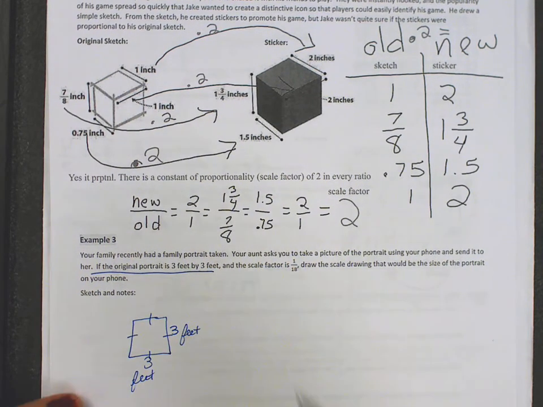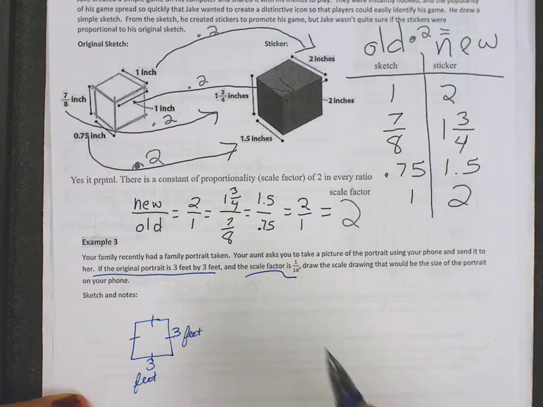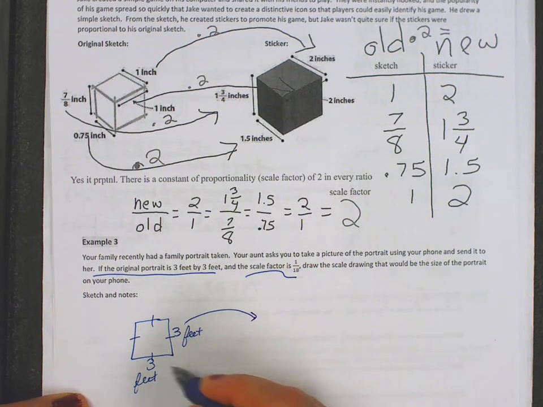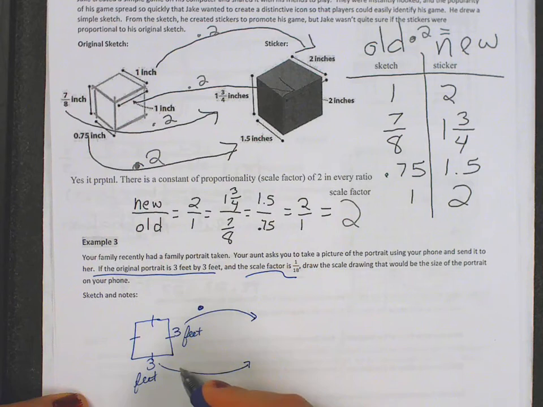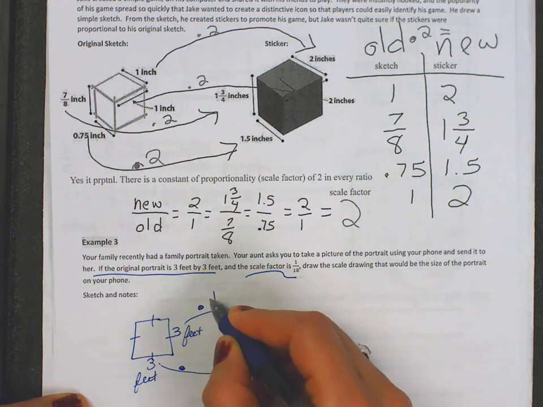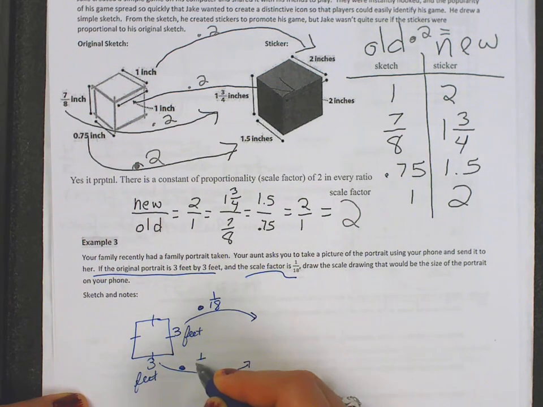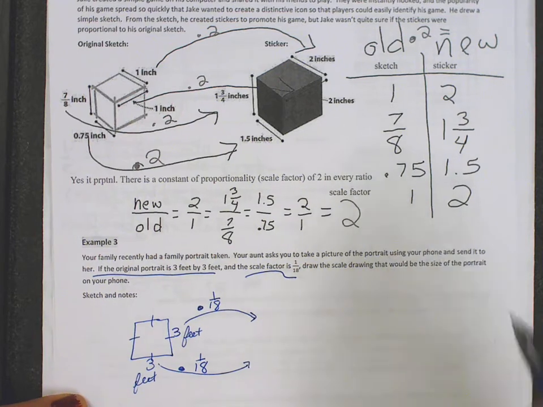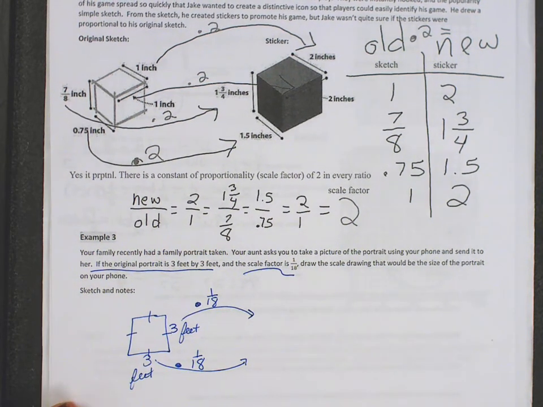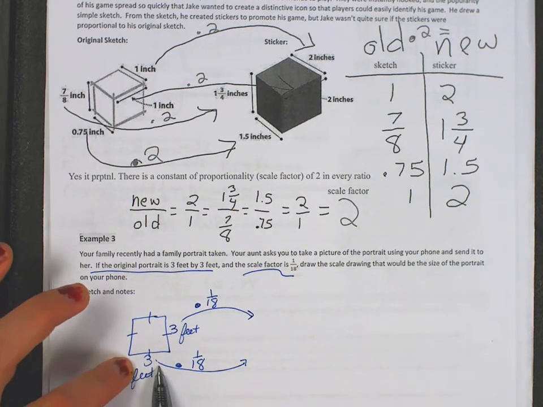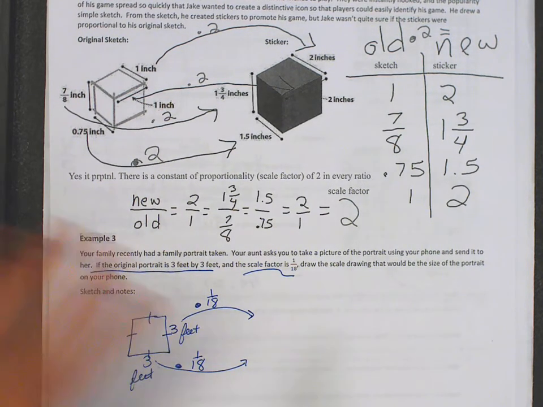The scale factor, what did we say the scale factor's definition was? The scale factor is the number you multiply by. This is why we do vocab. This is why we do definitions. So I underline that because it's important. Whenever you do word problems, you should be underlining the important information. Draw a scale drawing that would be the size of the portrait on your phone. Okay, legit, I'm not going to draw this 3 feet for real. I don't have room on my paper.